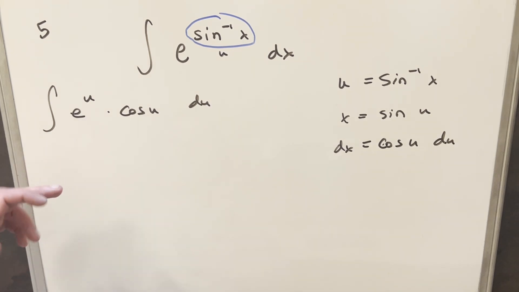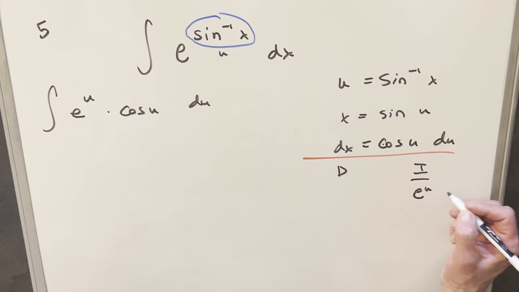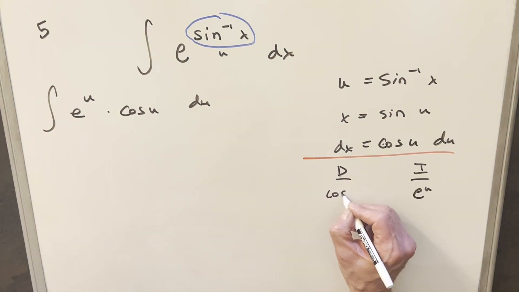So now for this integral here, we have two parts. What I want to do for this is integration by parts. We'll do it over to the right using the DI method. And I think what I'll do, let's integrate e to the u. It doesn't really matter which function we choose, because they're both pretty easy, and it's going to work about the same way. So I'll differentiate cosine of u.